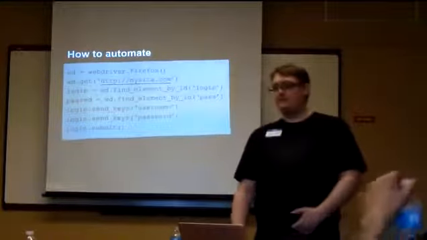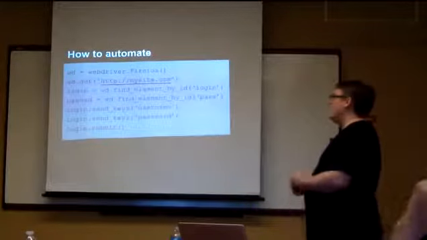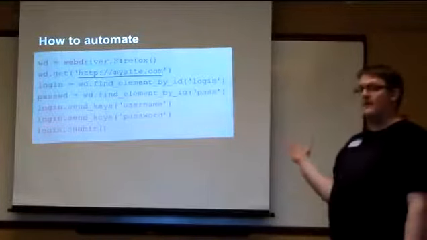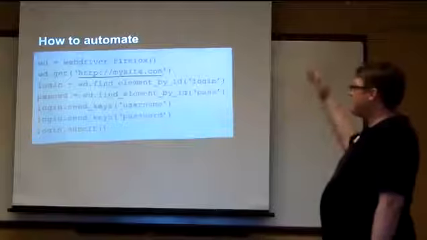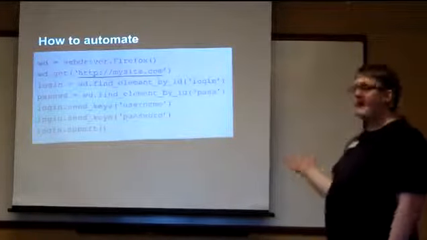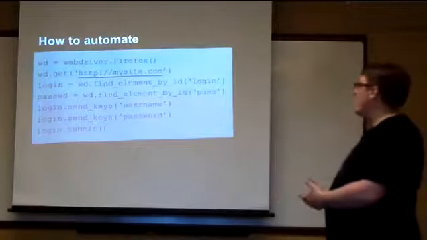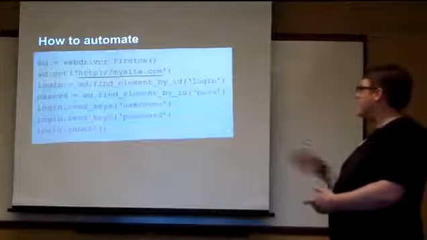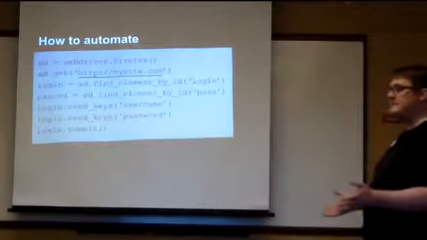So how do you automate? This is a really simplified example, in Python, of what a test might look like if you were starting to write a Selenium test. So we get a web browser, in this case it's Firefox. We go to a website. We find an element. That's one of the core concepts of Selenium, finding and manipulating elements. We find two elements, in fact, login and password. And then we send the keys. There's a typo. That second one should say password.sendKeys. And then we submit it.